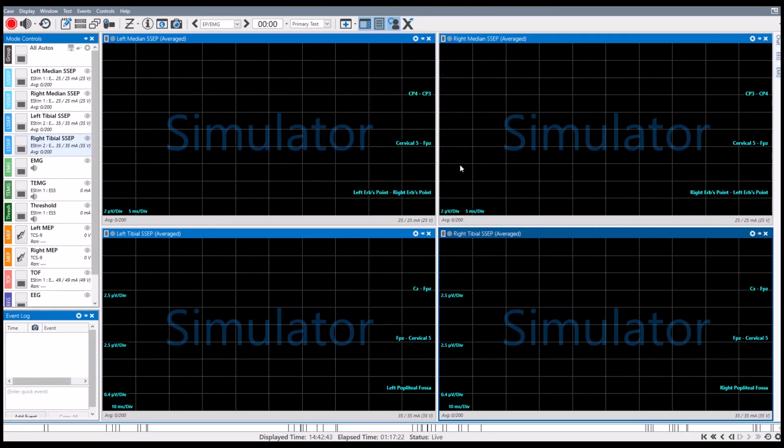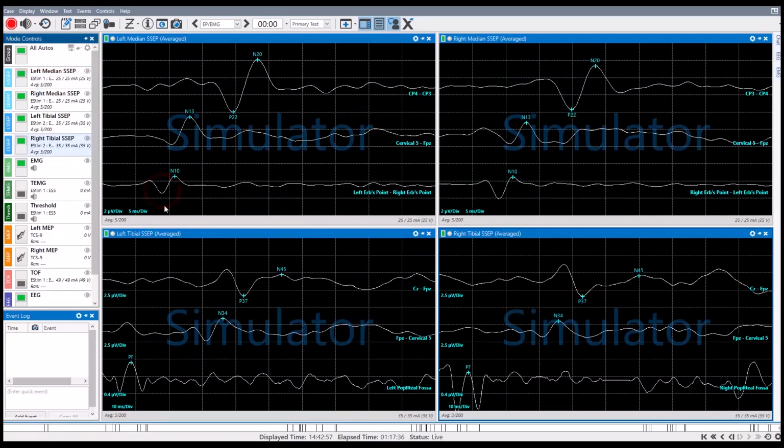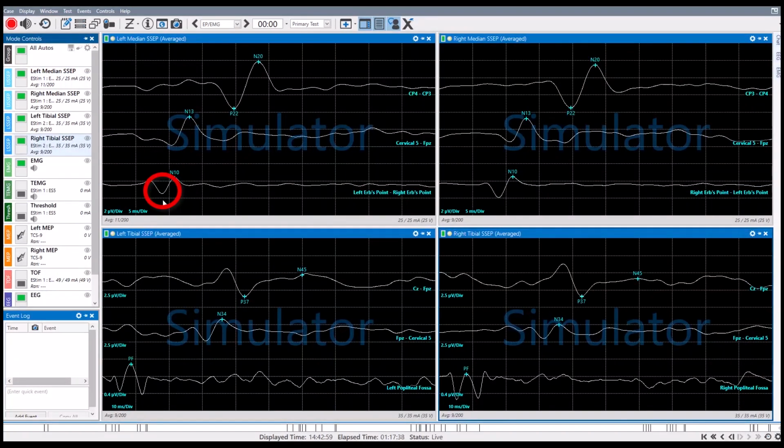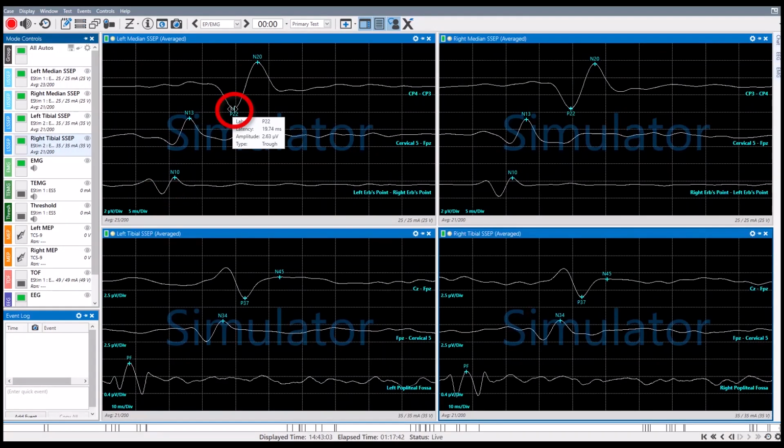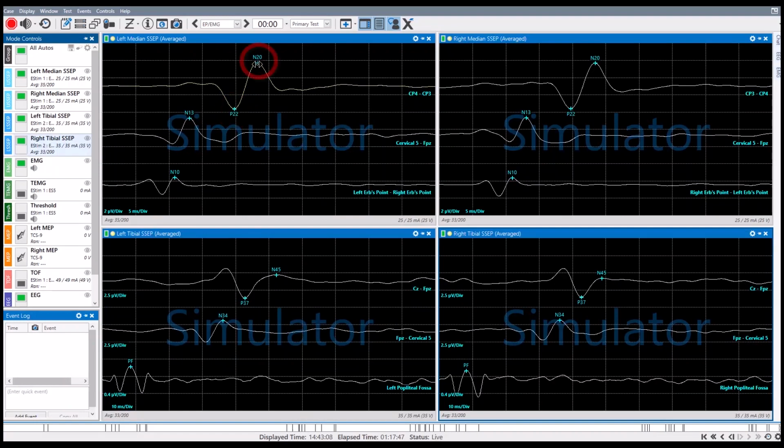The changes can be visualized on the mode or modes that the affected electrode is being utilized for stimulation. In this instance, the modes are the left and right median nerve somatosensory evoked potentials and the train of 4. Notice the upside down Erb's point, and once again the P22 is coming in at about 19.78 milliseconds and the N20 at 23.26 milliseconds.